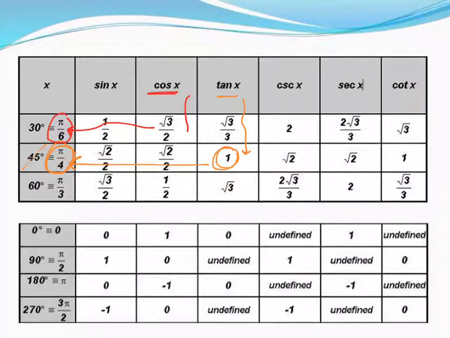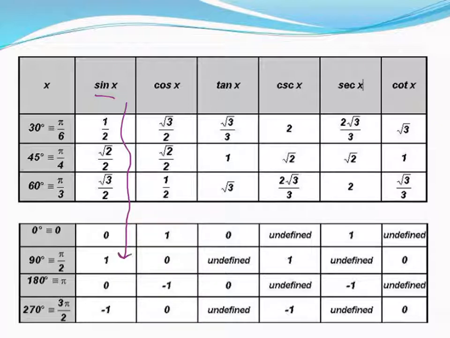Let me erase a little bit. Hang on one second. Alright, so looking down the sine column, and remember we can go all the way down to quadrantals, I see a +1, which tells me my angle is going to be pi over 2. We're going to talk about that in a second. So pi over 2 is somehow going to be involved in my answer as that missing angle.